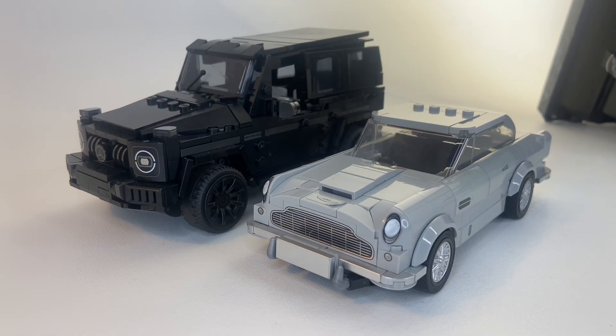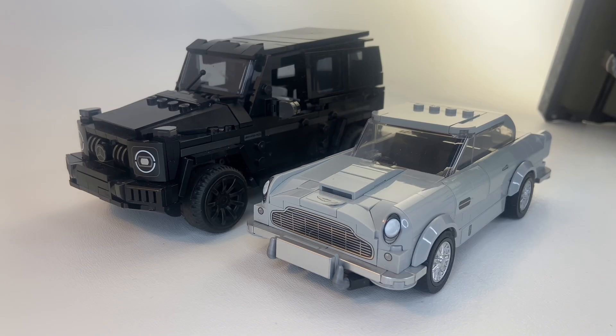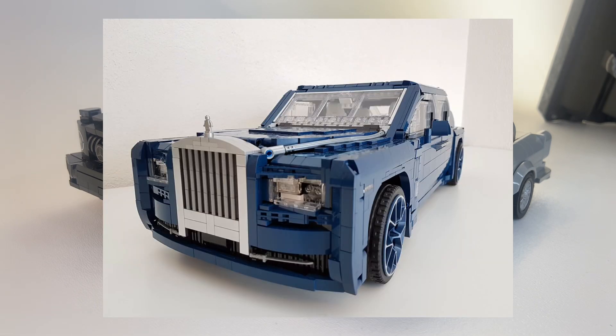LEGO Speed Champions' luxury cars do exist — we have the DB5 Aston Martin here, and the Mercedes G-Wagon. But you know what's missing? We don't have a LEGO Speed Champions Bentley or Rolls-Royce, which are two classic, very well-known and popular cars. You could make a ferocious Bentley as well as a classy Rolls-Royce, like has been done on these two cars here. It's something seriously lacking from the Speed Champions line. In fact, there are some great MOCs out there from people who have filled that gap, but it would be awesome to have an official LEGO set based on a Rolls-Royce or a Bentley.